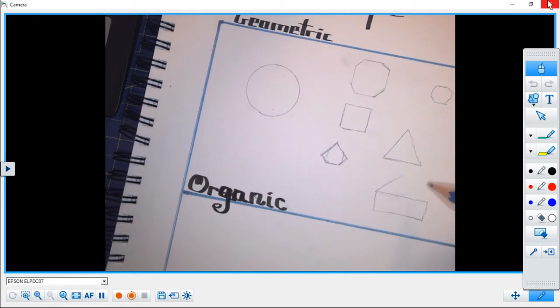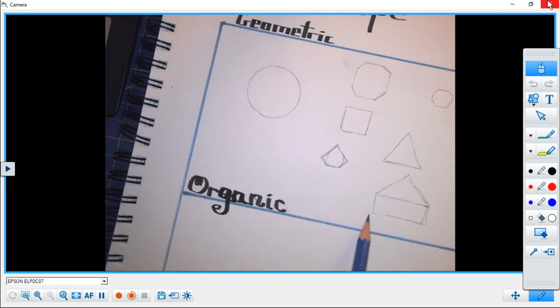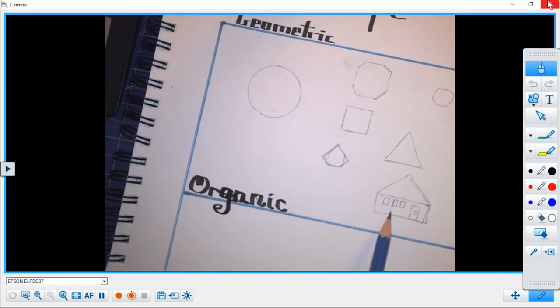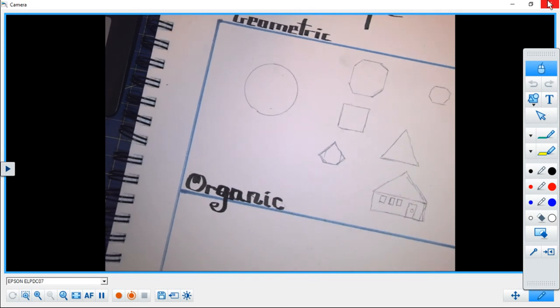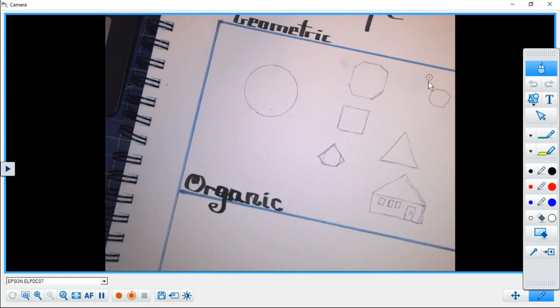I think we all drew these when we were younger, little squares, more squarish shapes, and we'll put a rectangle here, put a tiny circle there, and guess what? We have a house. So you can see that I used a rectangle, a triangle, a series of squares to build together to create something that is vaguely recognizable as a house.